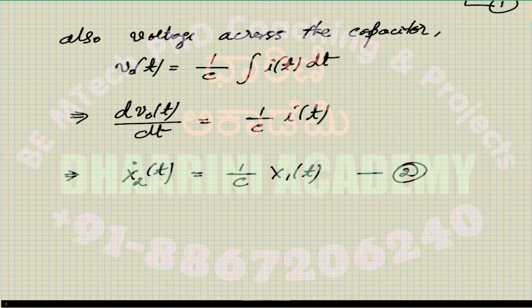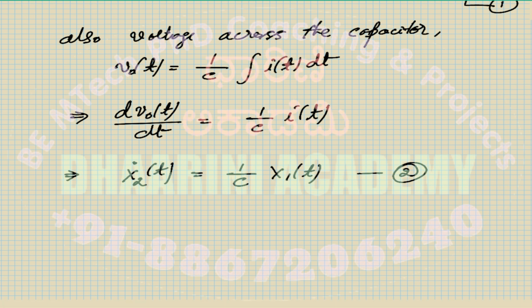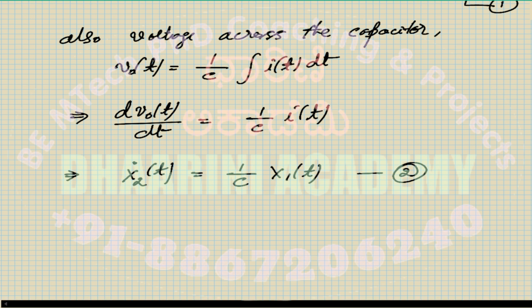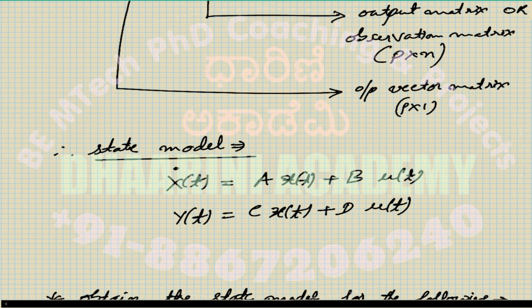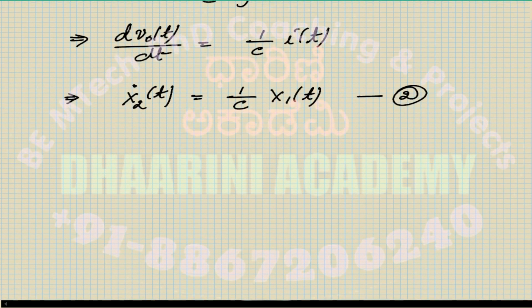Right? Now I have to write the equations in such a way that, so first let's write the equation that is corresponding to the state, right? So I just have to write the two equations which we have written just now. So from these two equations I want x dot and y. So let's try to write that equation. What is x dot? x dot indicates x1 dot of t and x2 dot of t should come as an answer.